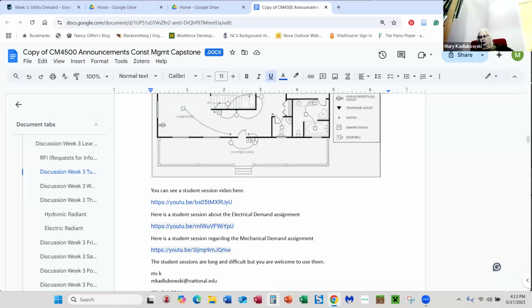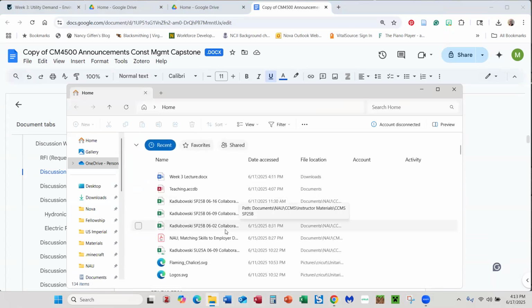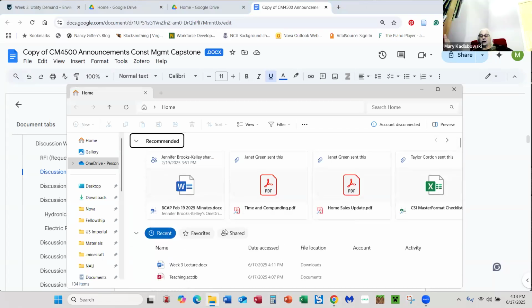For electrical demand, you need to get... where is it? I didn't find those documents. Are they under specifications or something? What documents? The electrical plan? No, you have to build an electrical plan. Oh, I do. Yes. You'll be building an electrical plan, doing plumbing detail on the toilet room, and the HVAC drawings.